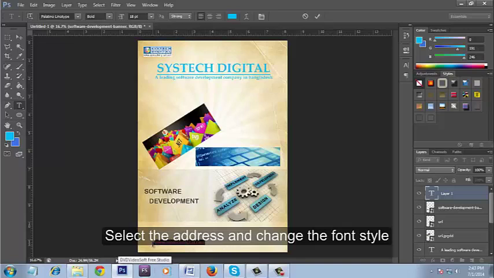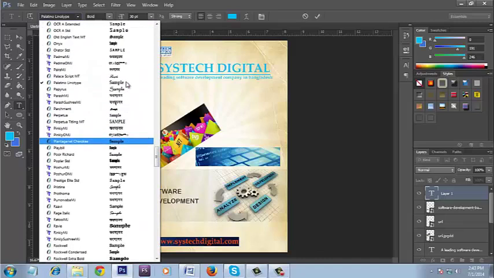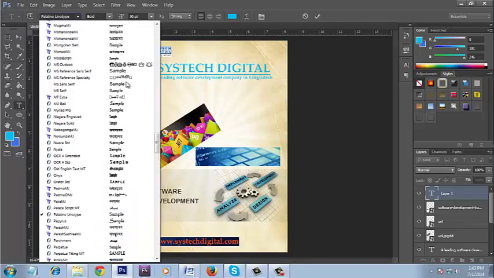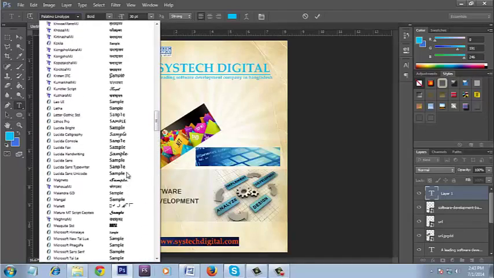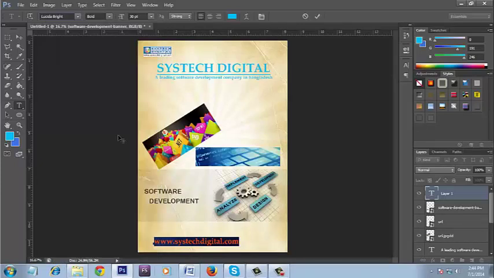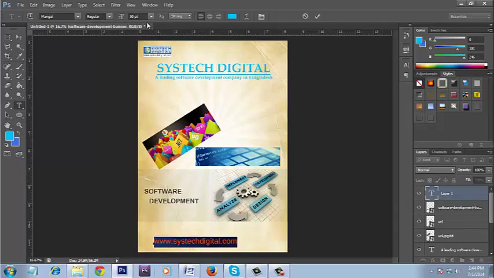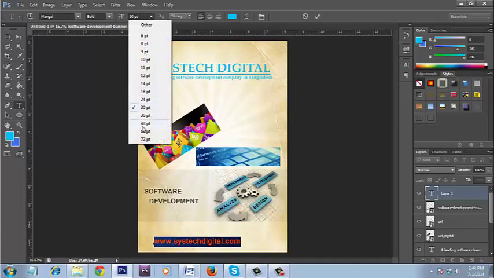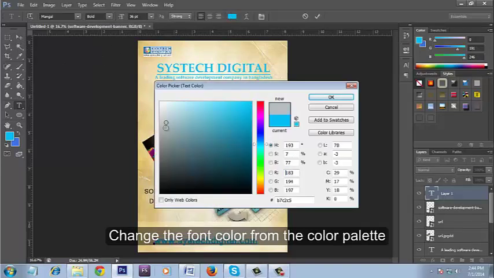Select the address and change the font style. Change the font color from the color palette.